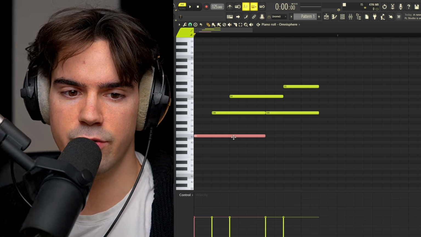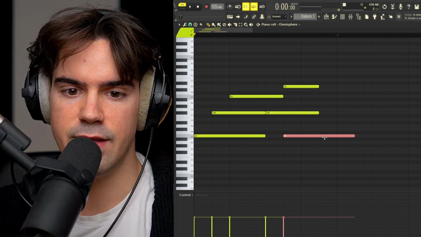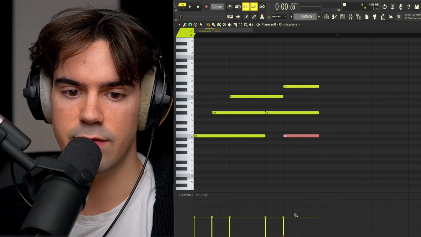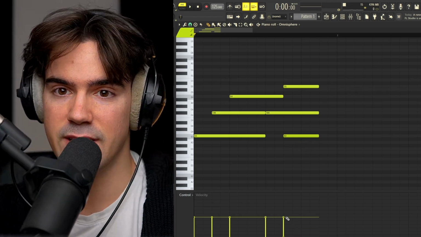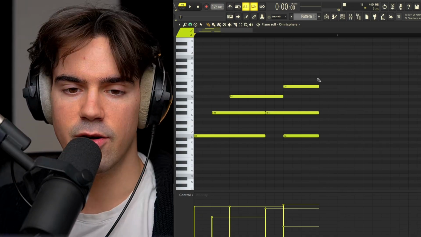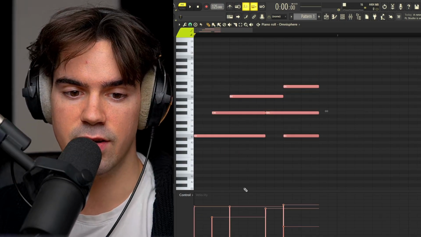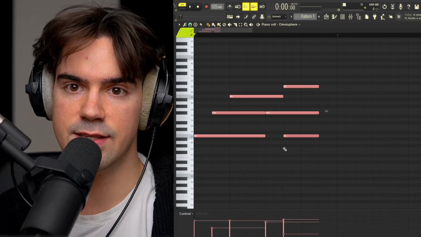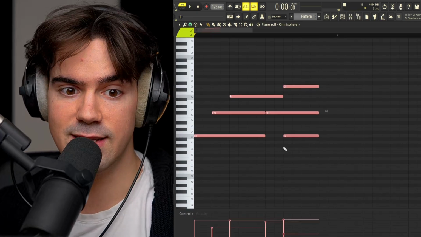So what we're actually going to do is copy this and have these two hit at the same exact time. Now the key here is you want this one lower in velocity. If you lower it super low, it's going to give you a sliding type of sound. Okay, so now since we've adjusted the velocity on everything and we've also cut a few of these notes short, take a listen to the character you can hear from this VST, dude. It's crazy.